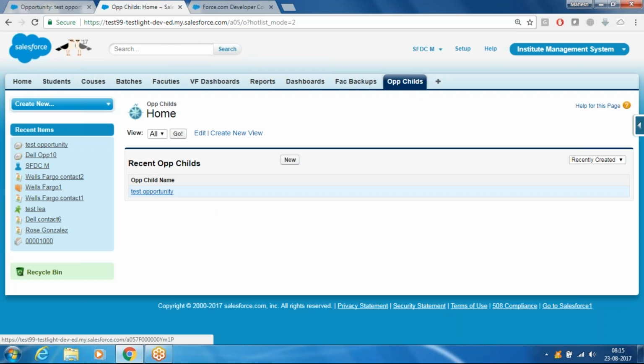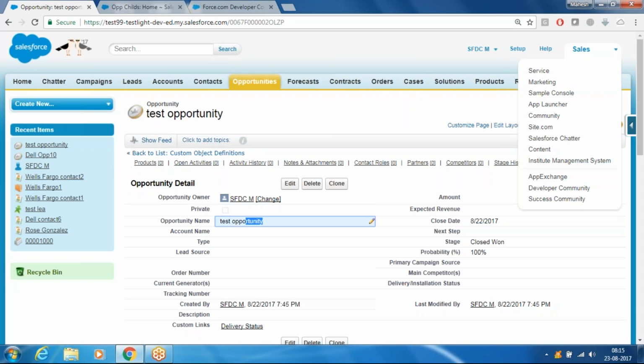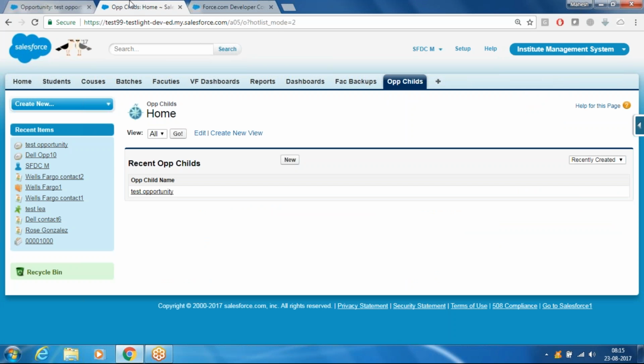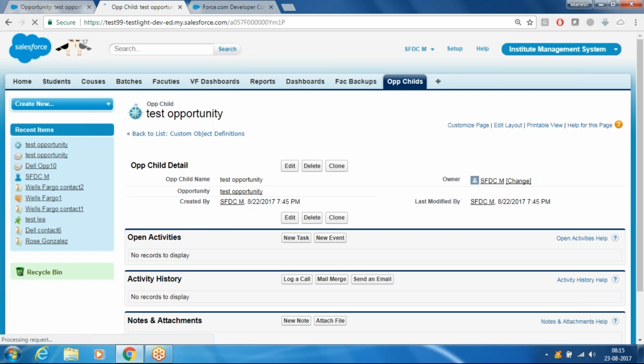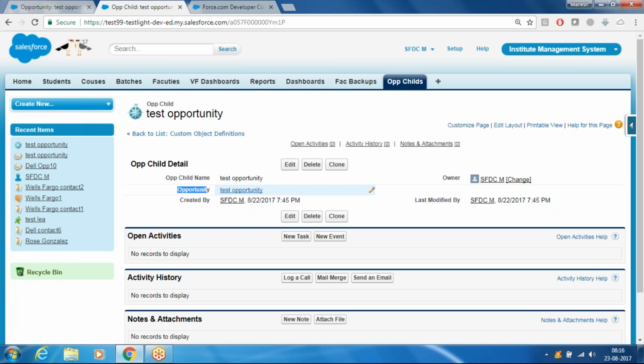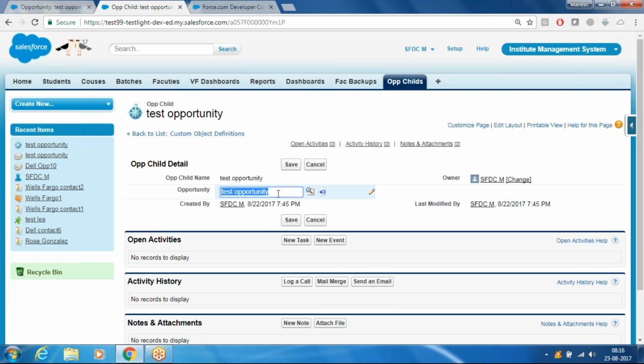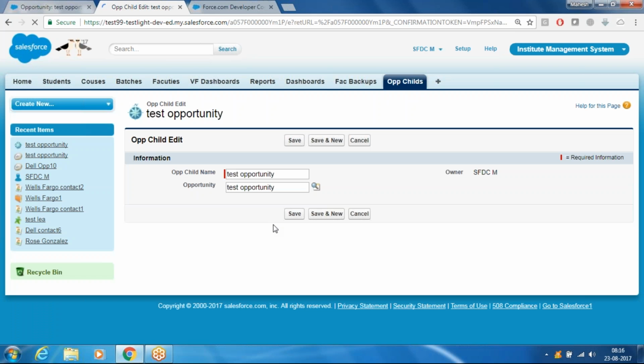I can see one opportunity child record created with the same name as the opportunity, that is test opportunity. See, with the relationship of the opportunity record here, the child record has been created under this opportunity.